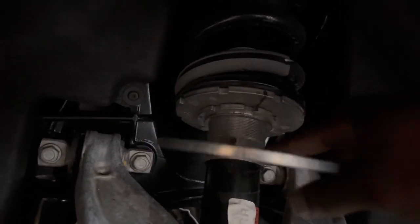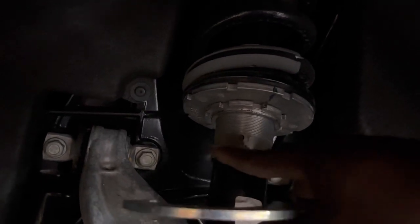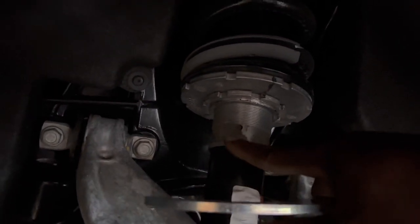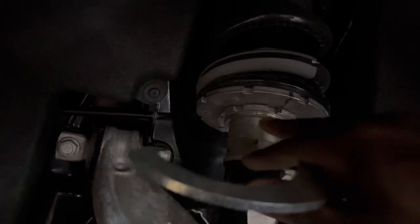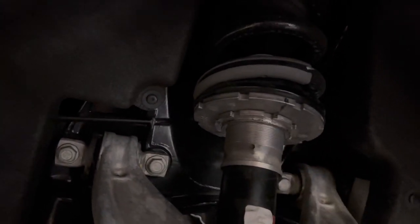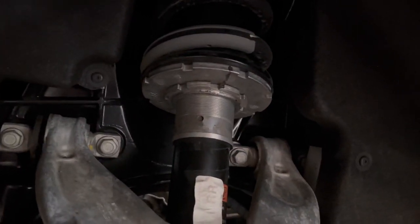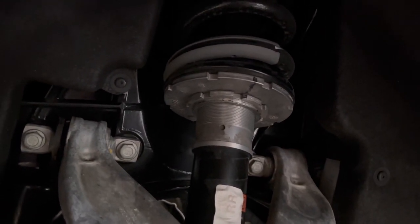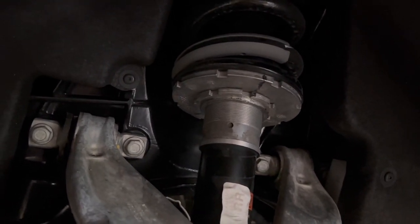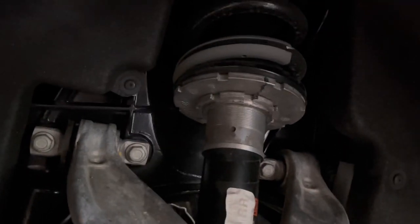As you're spinning these down, this whole thing might move around. If it does, you probably want to put some tape between the shock and this to hold it all together, and then use your left hand to hold this while you're bringing these down so that it's not spinning, because if you're spinning everything at once, you're not really going anywhere. That's just a tip. I'm going to need two hands to do this, so it's going to be difficult to record and twist at the same time, but I'll show you what it looks like right after I'm done twisting these down. But you get the point.